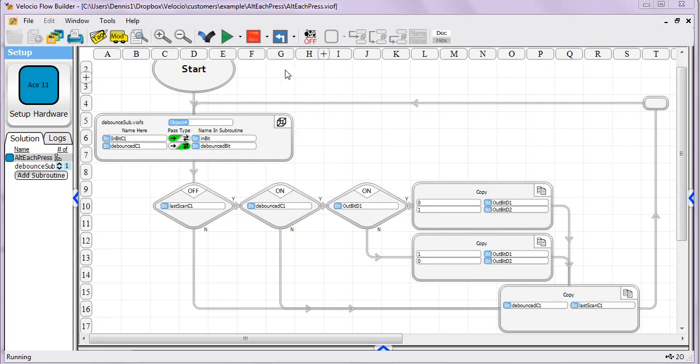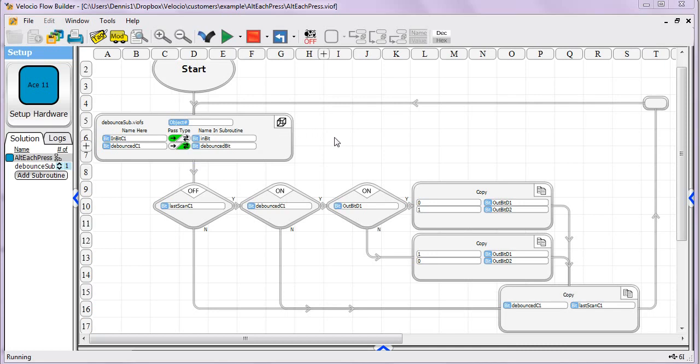So I've written that, and that's what this is, and I'll walk you through it a little bit. You come from the start block and go to this debounce subroutine. What that does is it takes care of mechanical bounce for you. Our PLCs run at a very high speed. Frequently they're around 5,000 scans per second, which is great. It can do a lot of stuff for you.